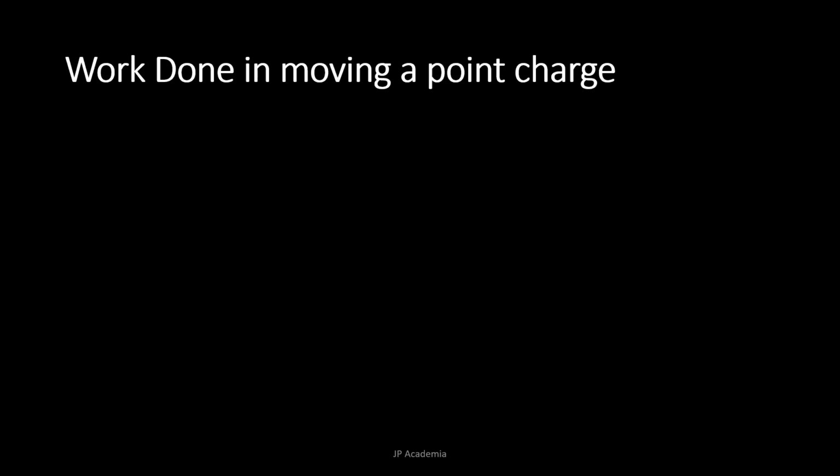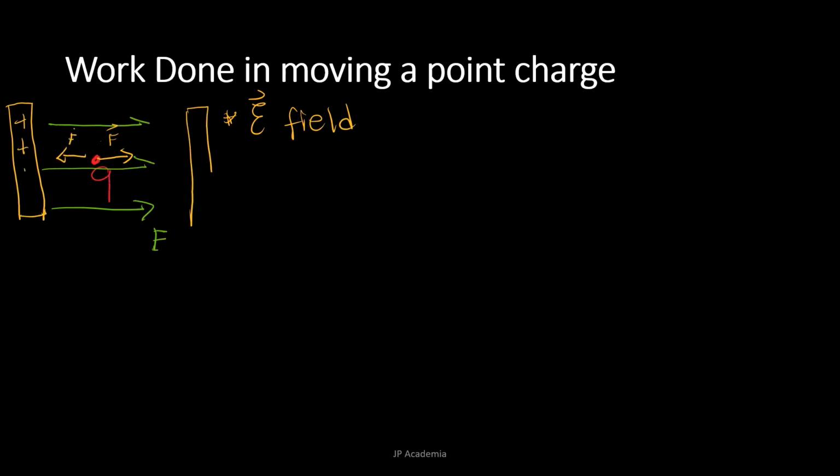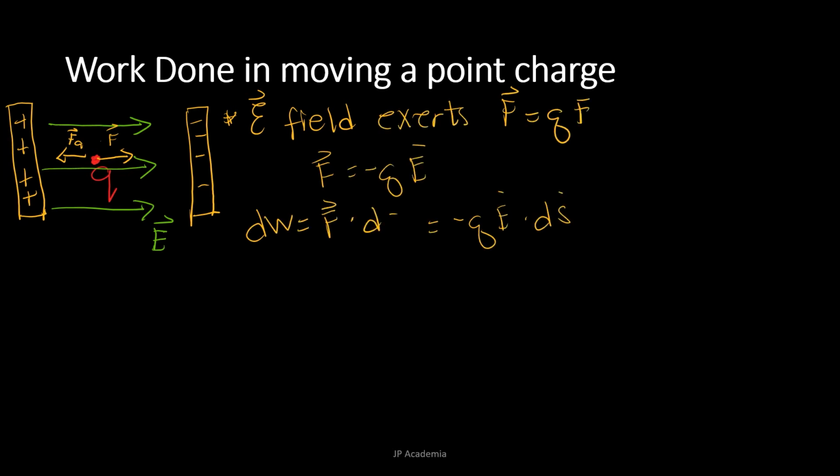Let's start with this scenario. Given a charge Q in an electric field E, located between two charged plates as shown in my drawing. This electric field exerts a force on the charge with the expression F is equal to QE. To maintain the charge in equilibrium, a force must be applied in opposition to this, and therefore we have this expression F sub A is equal to negative QE. Note that both of these forces are shown in my drawing.